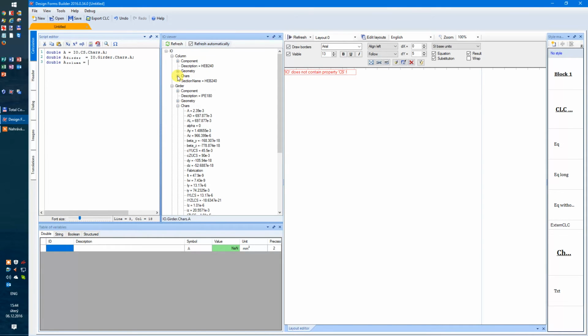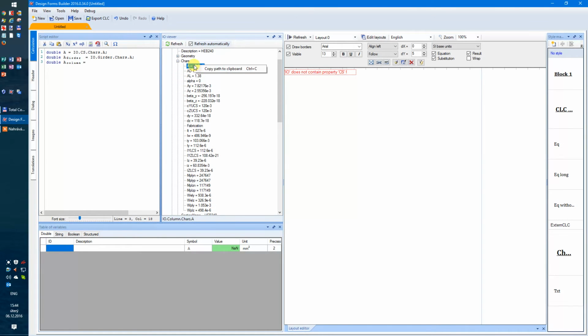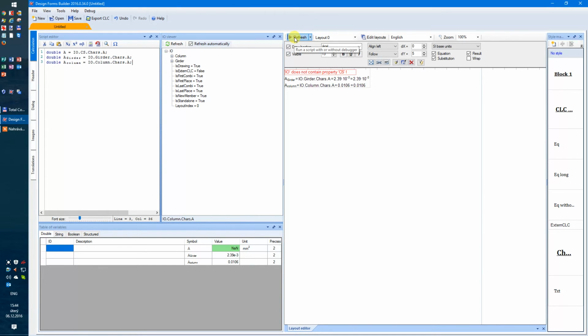We will copy it from the IO viewer and paste it to the script editor. Must not forget the semicolon. Click refresh, and here we are. We have the area of the girder and the column.